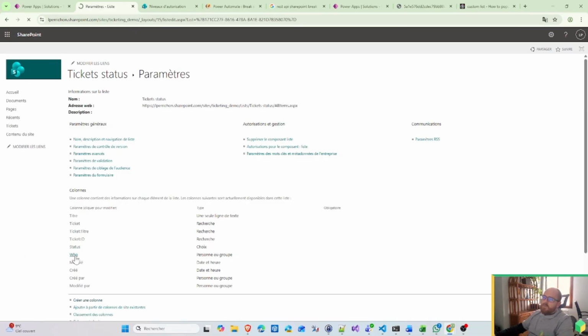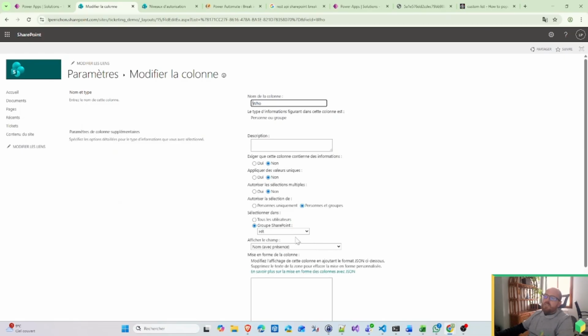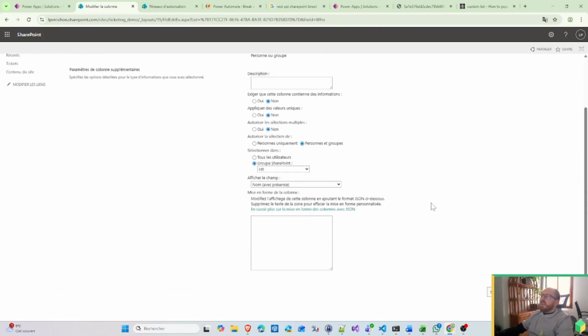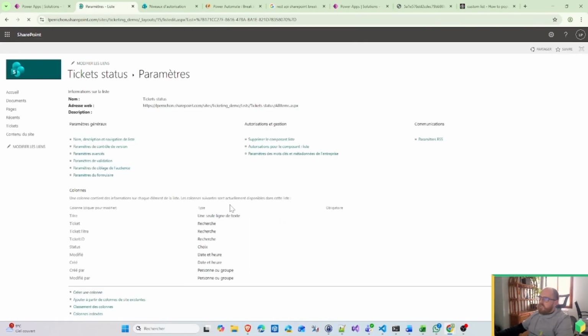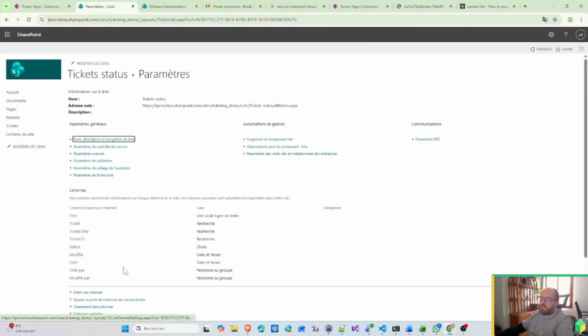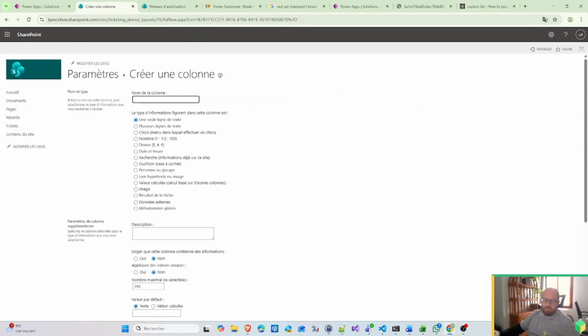We can just remove this one and use a string after that, because anyway, we're gonna do compare if the value is equal to something. Maybe give the permission to HR or whatever. So let's delete this one. Let's create a new column.